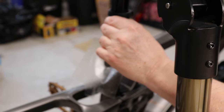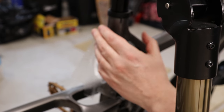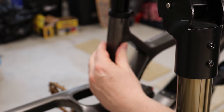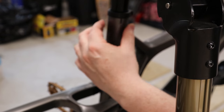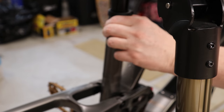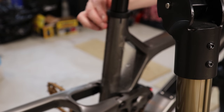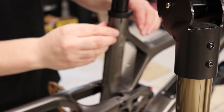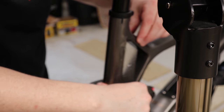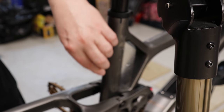Okay, it lined up almost the exact same as the first time, but whatever. It's all good. It's lined up in the front, which is good. Okay, and I'll just get all the air out of it.